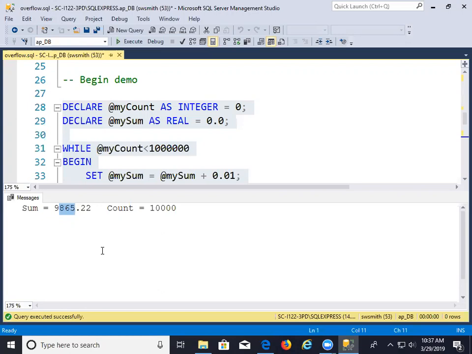Now there are methods that I can use for this. When I have fairly small numbers, I can add up my pennies until I get $1 worth of pennies, and then I can treat that dollar as an integer and then add up the dollars, and I can eliminate most of the errors. There are things I can do that are beyond the scope of this class. But I just wanted to point out that anytime you're dealing with floating point, you are dealing with underflow. It happens all of the time. It is so small, it is very difficult to detect, but you can count on having it. Okay, look at the next one.